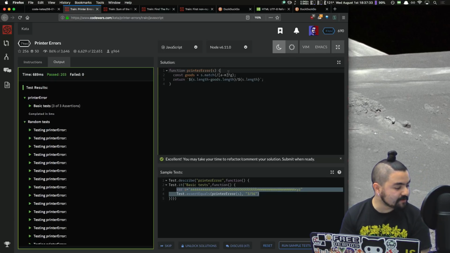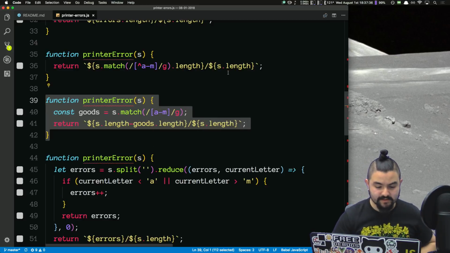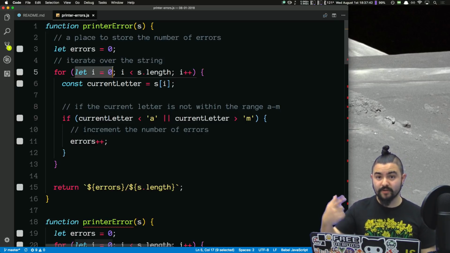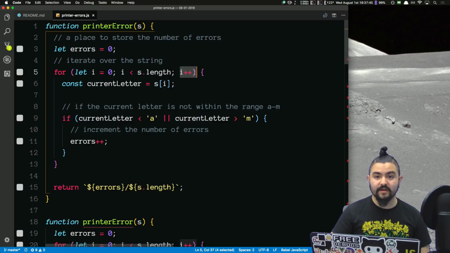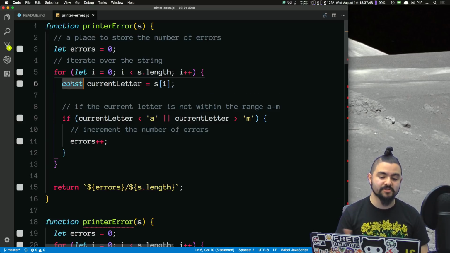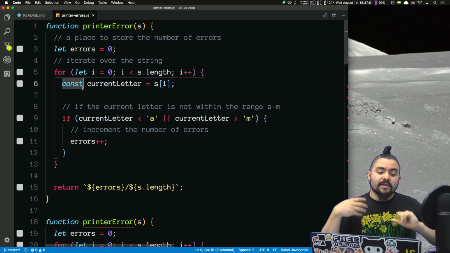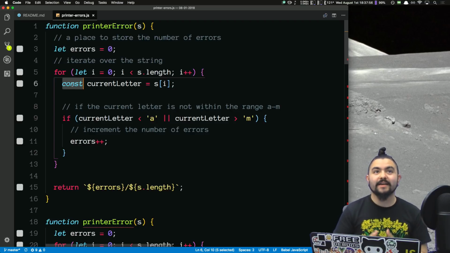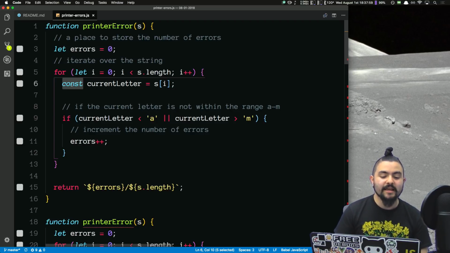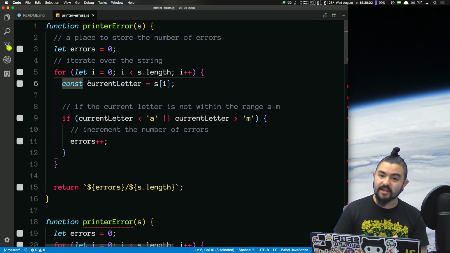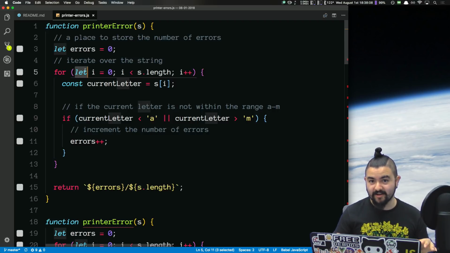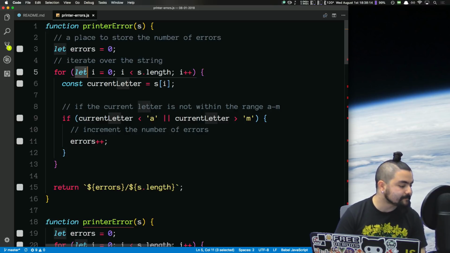Question from Skelly, is there any reason to use const in a loop instead of let? Which one are you talking about? So for our iterator, for our index, this has to be let because we're modifying it, and const is a constant variable, so you can't change it. If you're familiar with let and const in JavaScript, there's a recommendation that pretty much any variable that doesn't change should be a const, and any variable that does change should be let, and then don't use var at all. That's pretty much the guideline that I follow.